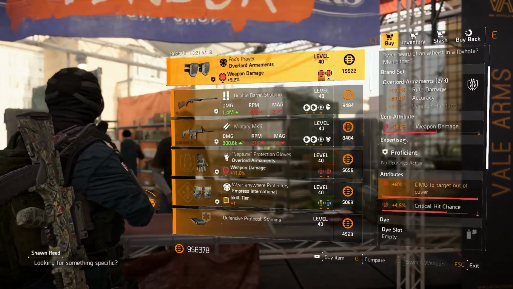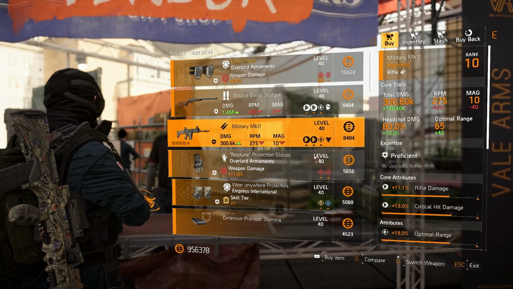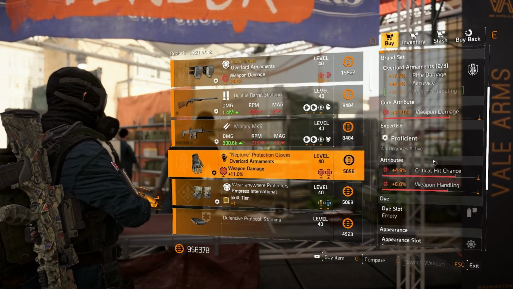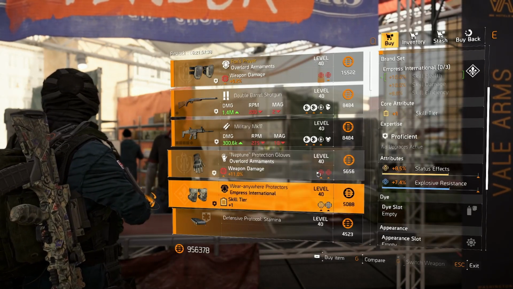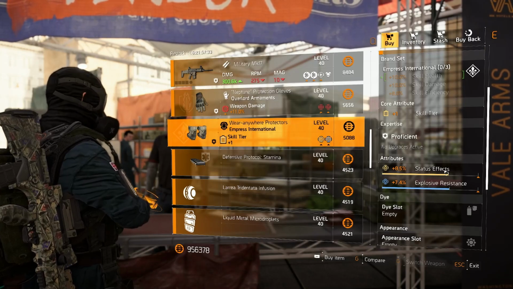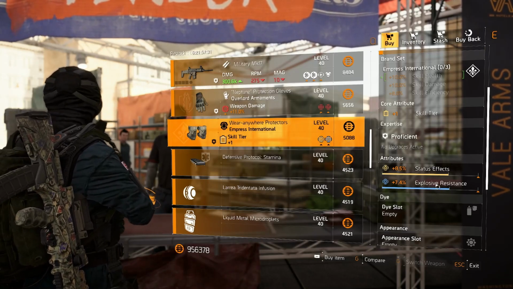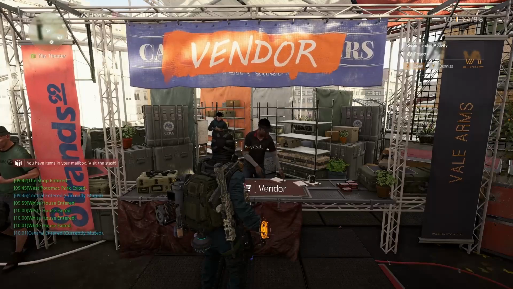Not much going on at the theatre. There is some Fox's Prayers with crit chance if you need to pick these up. There's some Overlord gloves, but not really best in slot. But I mean, they're okay. They could be crit chance, crit damage, maybe if you're a newer player. There's some Emperor's International knees, which have got status effects on. So if you want to go status effects, skill damage maybe, they could be okay. But we are pulling, so let's move on.